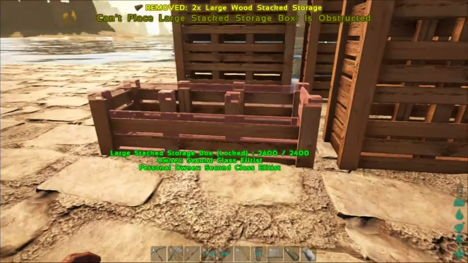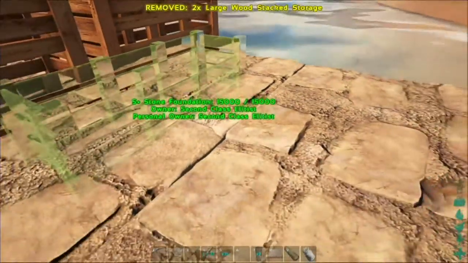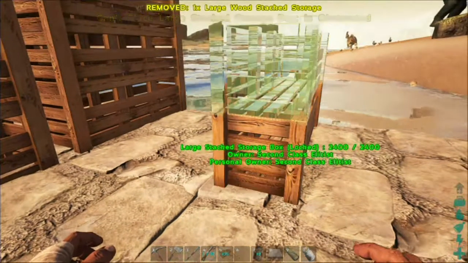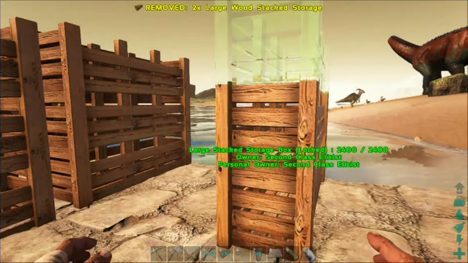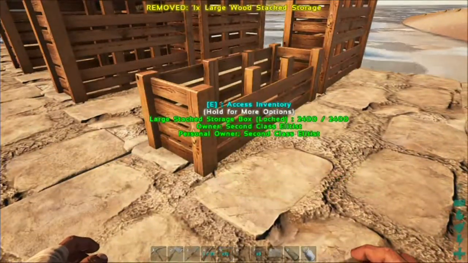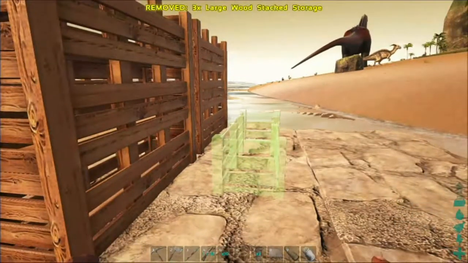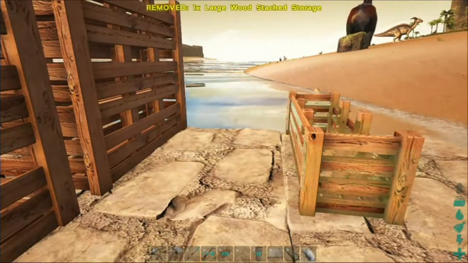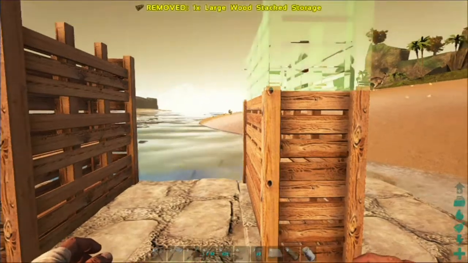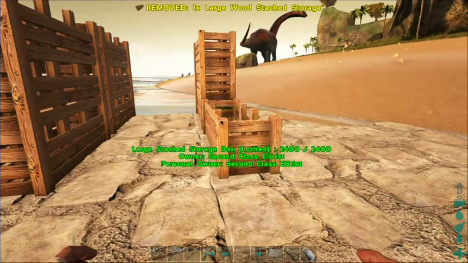It is not obstructed. Drop the thing. Each one of these has 45 slots. That is a whole lot of stacks of everything.